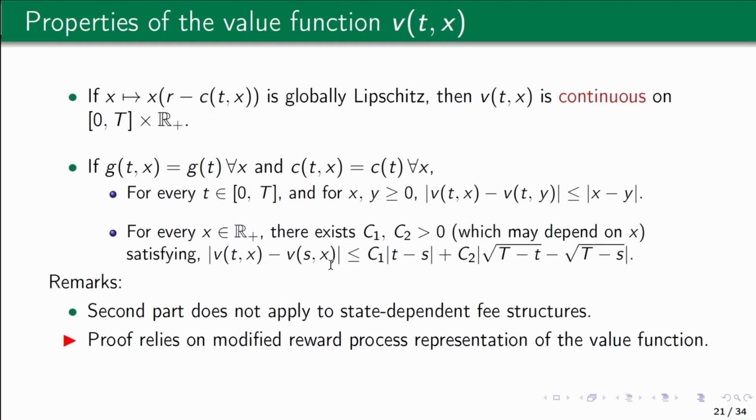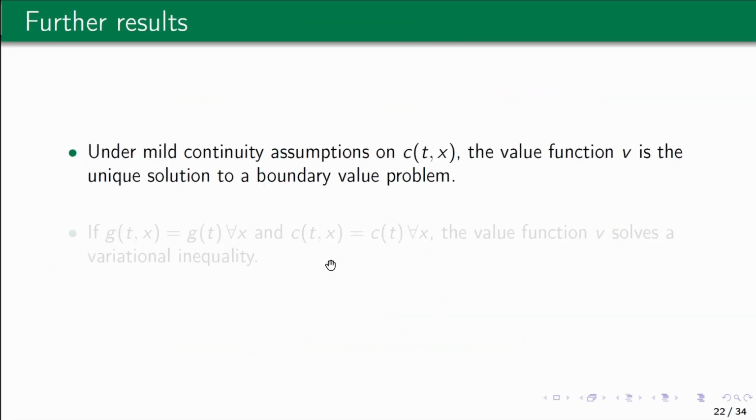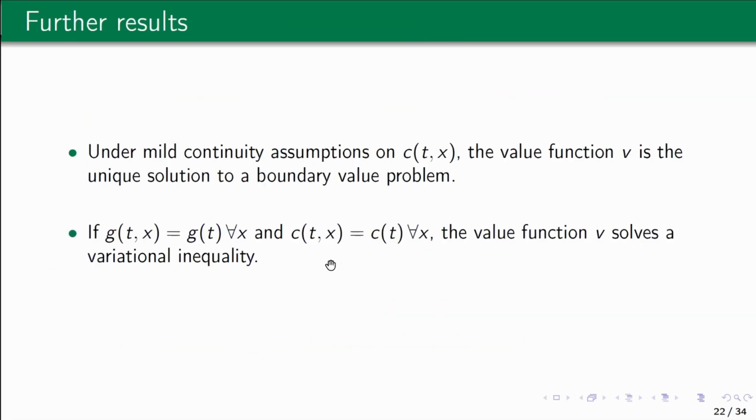Part of these proofs rely on the fact that I have the modified reward process, so that I can express my value function in terms of a continuous reward process. In the paper, it goes a bit longer, but here, because these results are not very surprising, we just confirm that, yes, indeed, because of this nice regularity on the value function, this problem can be linked to a free boundary value problem and to a variational inequality. So if we have numerical methods that use these representations to solve our problems, then we can use them.